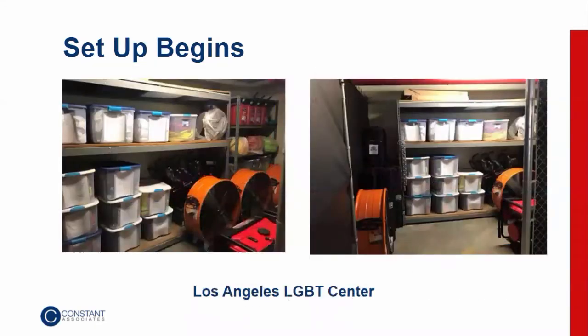our setup. This is the LGBT Center where they have their supplies in the parking structure, in the ground floor of this parking structure, and you can see how well they have things organized and ready for rapid deployment. There are gasoline generators, there are fans to move around some cool air. They've also purchased a few swamp coolers to help keep things cool even on the outside by moving that cooler air with these large fans.